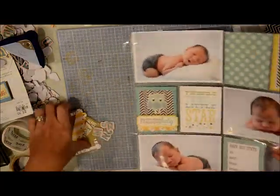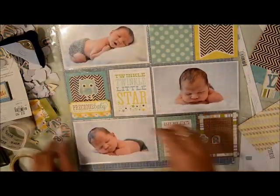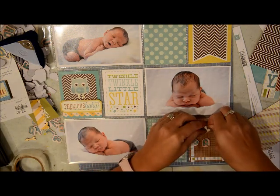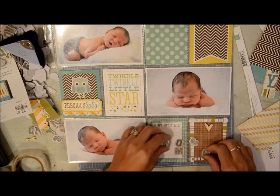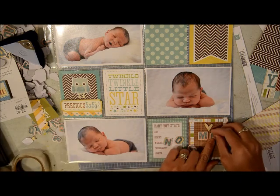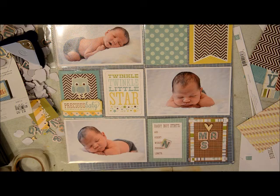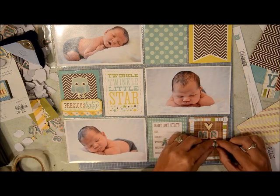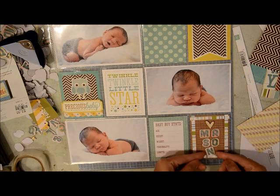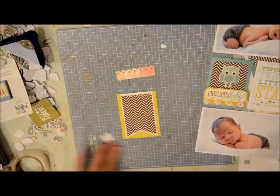I think I like the idea of adding bulk items over the sheet protector versus in it, just so that the pictures and elements inside the protectors won't warp. I've had that happen with my 12 by 12 pages when I do put them in the sheet protectors, and then I view them on a later date, and they're kind of warped because of the paper bulking in certain places. So there I put in his name, and I'm just adding a little bit more pieces.